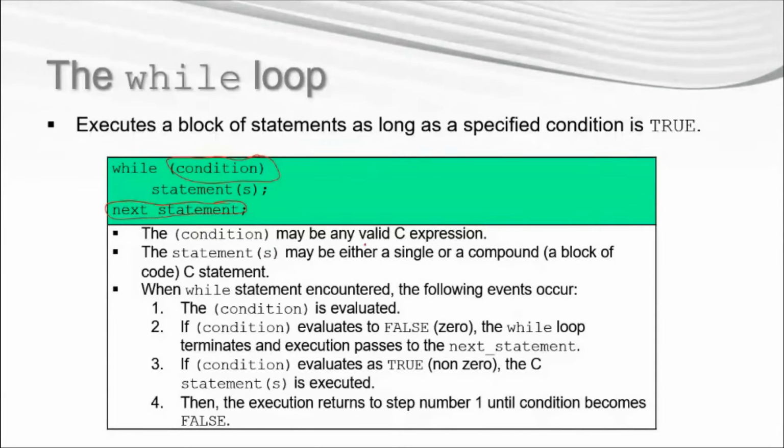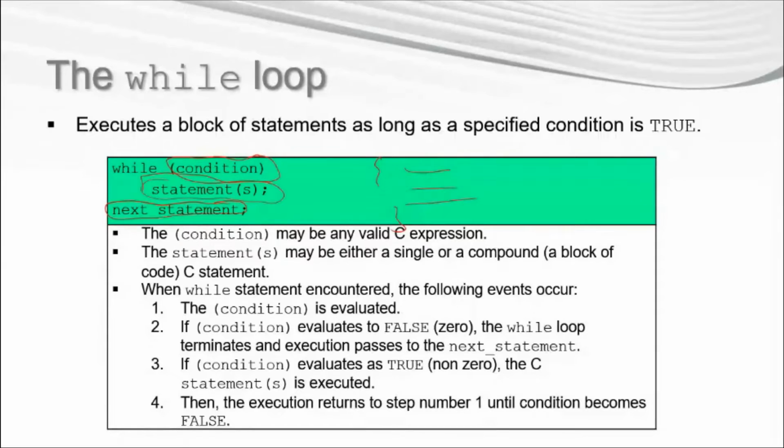So the condition may be any valid C expression. The statement may be either a single statement or a compound statement, that is, a block of code. If there is only a single line of code, there is no need to insert it inside the curly braces. But if there is more than one statement, then it is to be inserted inside the curly braces.